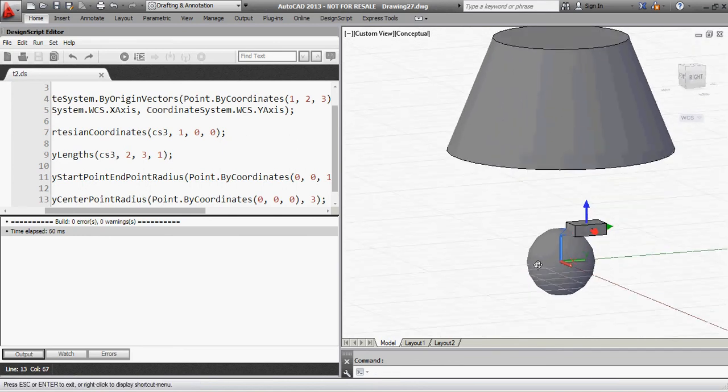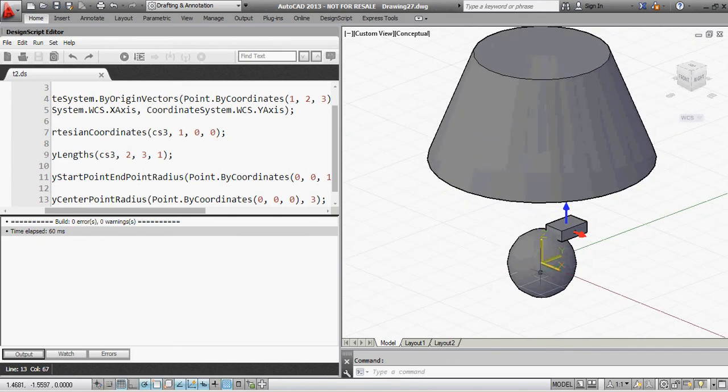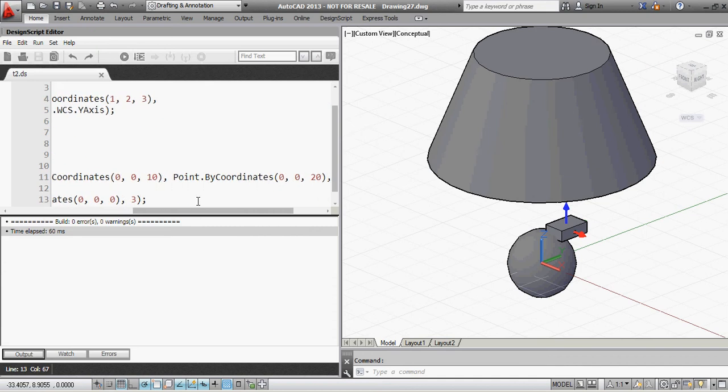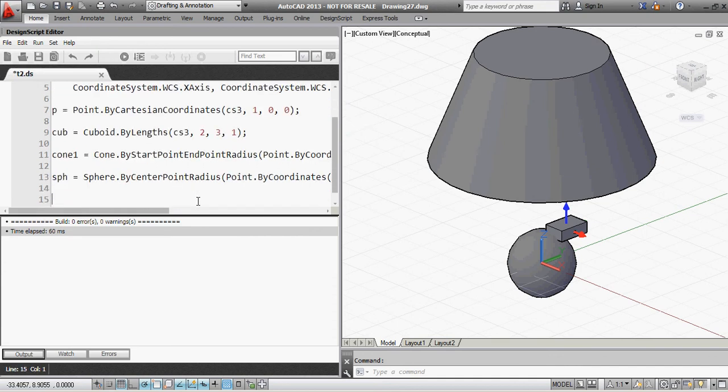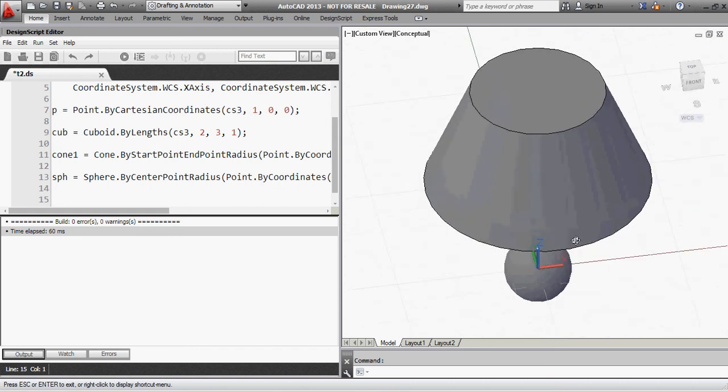Here we've created several basic geometry types: sphere, cuboid, and cone, which, along with the cylinder, are the basic building blocks of things like constructive solid geometry. That covers the main fundamental solid geometry types.